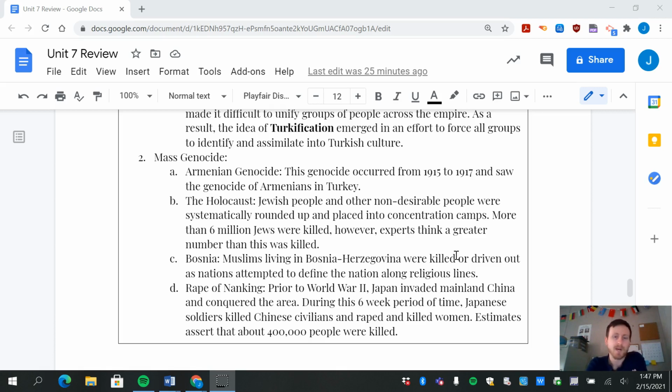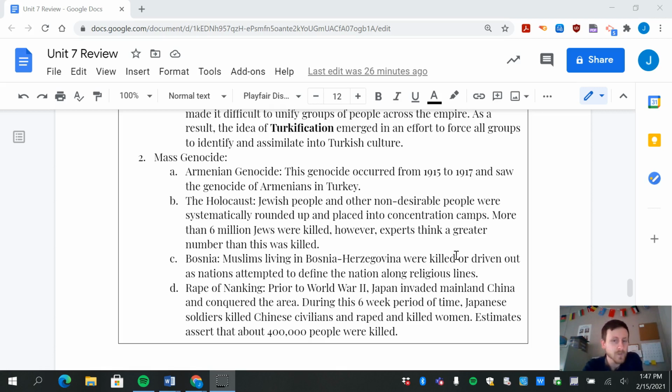But next we have to look at Bosnia. There's a genocide that takes place in Bosnia around the 1980s, so well after World War II, but this is certainly an impact of World War II because, again, the countries were created and the ethnicities and the religious groups that were there were overlooked, and they just said, all right, everybody's just going in this country, and that leads to a lot of issues.